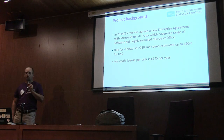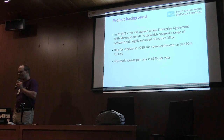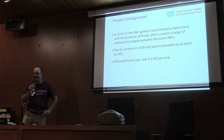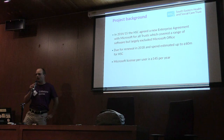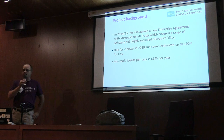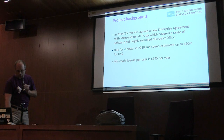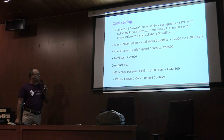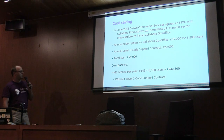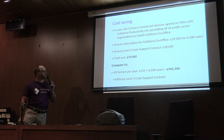The original goal of this migration project at the South Eastern Health and Social Care Trust — I will call them also 'the hospital' because it's shorter — was that they had a license agreement with Microsoft, but somehow Microsoft Office wasn't part of the agreement. It would have cost them a fortune to renew their Microsoft Office licenses. That's why they started to consider switching to a LibreOffice-based solution. In total, they saved around 900,000 English pounds yearly across 6,500 users.